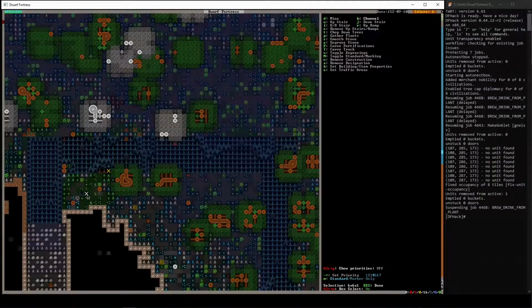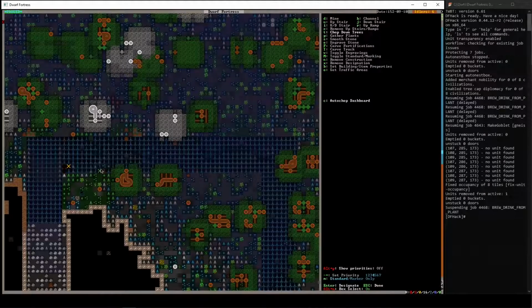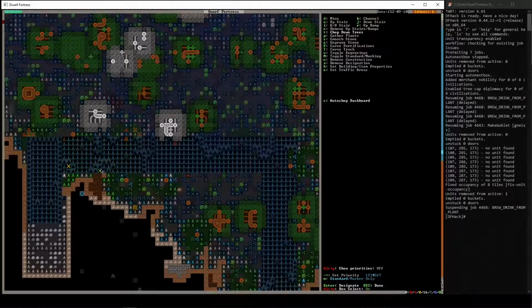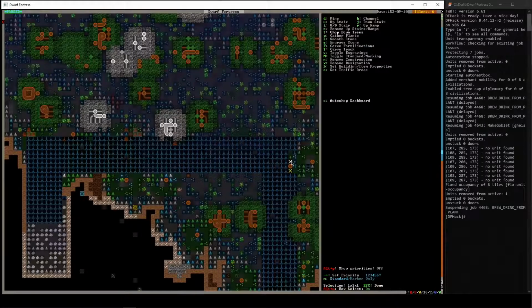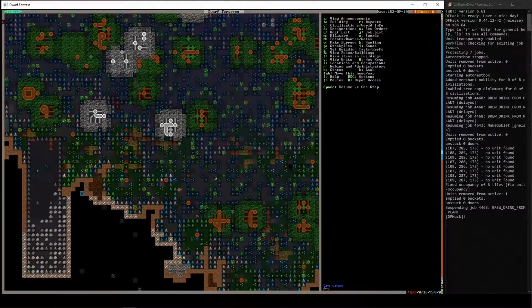Ah, there's also some trees I need to cut down. Okay, can we have those trees gone, please? And that one. And that tree there. Yeah, we need those gone.